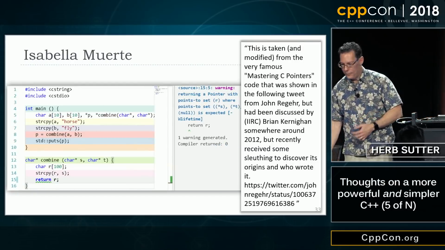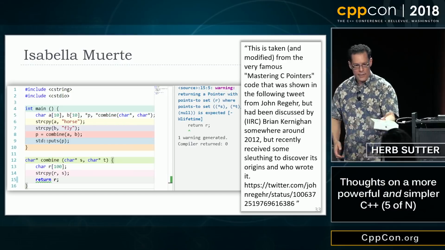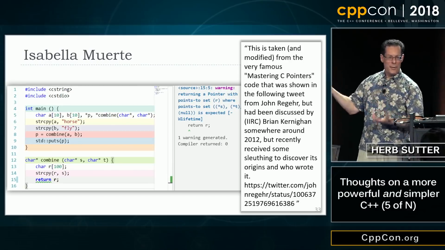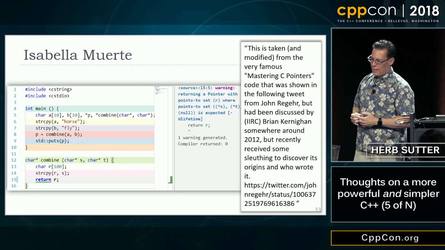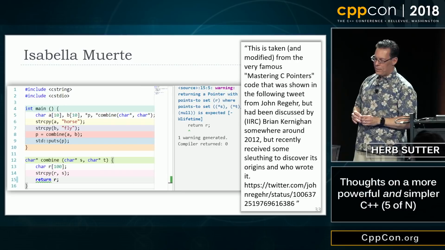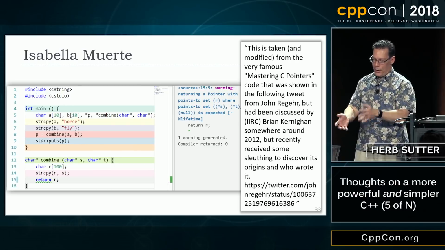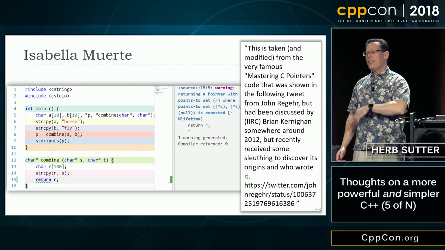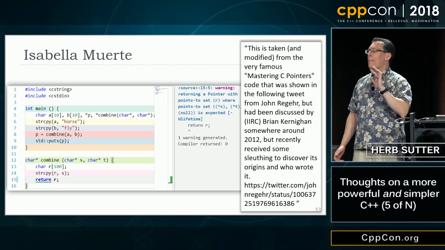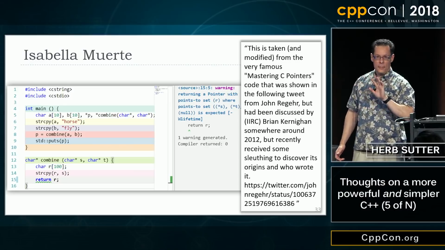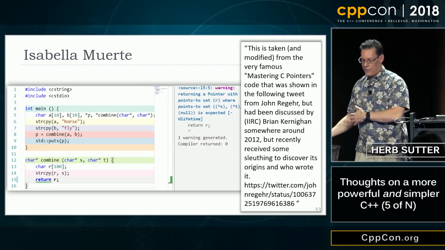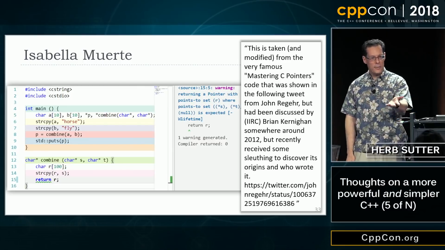And then Isabella, this was a classic and very famous example, a variation of it. So that made it a unique one, so I enjoyed that, thank you. It was actually tweeted by John Regehr recently, and also discussed by Brian Kernighan. And again, notice that you could think in lines 13 through 15, hey, this is just returning a pointer to a local. Yes, except that current implementations don't see it that way. This analysis does, and we get a nice error. So thank you to all 3 of these.